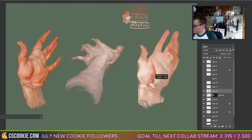But I've learned more and more, it's more important to focus on the fundamentals. So literally your values, your color, your lighting. Having those read strong first and then focus on details later. I have had way too much of an emphasis on letting the details dictate the quality of an image, when really I should first focus on making sure that everything reads right and then worry about the little details.